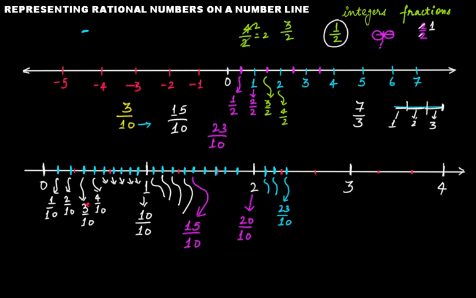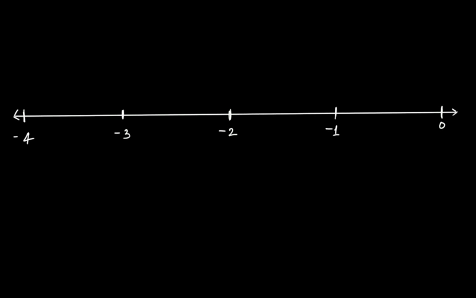Okay, so let's suppose that our 0 comes here. We are not focusing on the positive side, right? Now we are focusing to the left, that is the negative side. So if this is 0, let's say this is minus 1, this is minus 2, this is minus 3, and let's say here comes minus 4. Now let's take the first example here. This is 1 over 2, so I'm going to take minus 1 over 2.